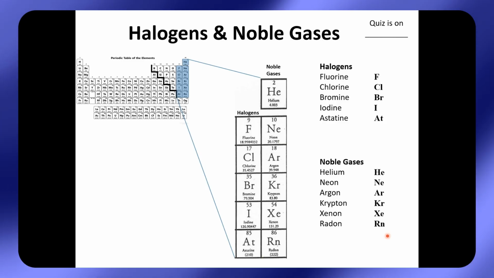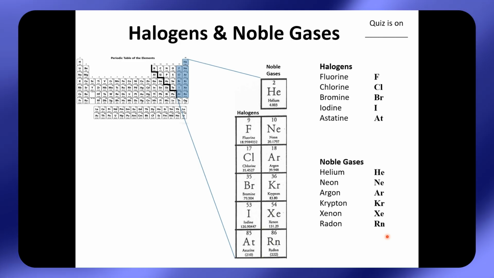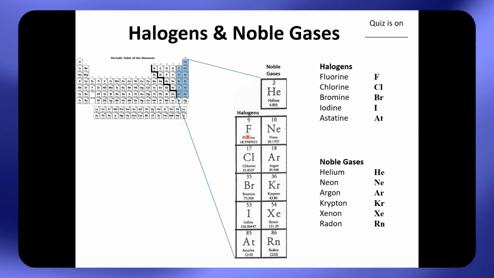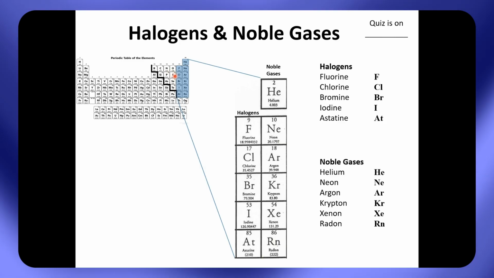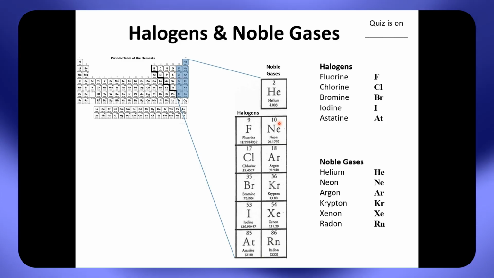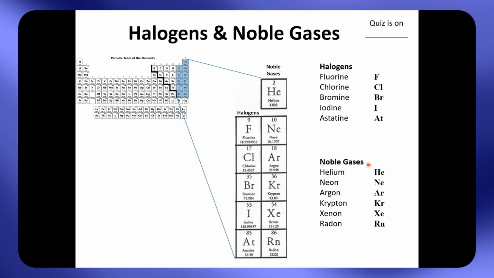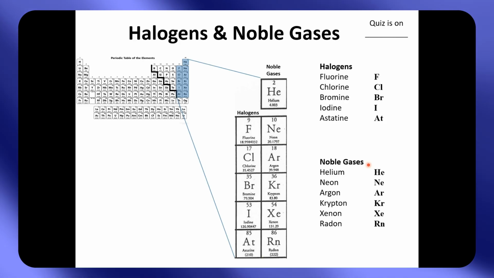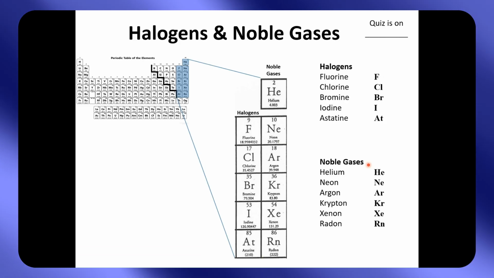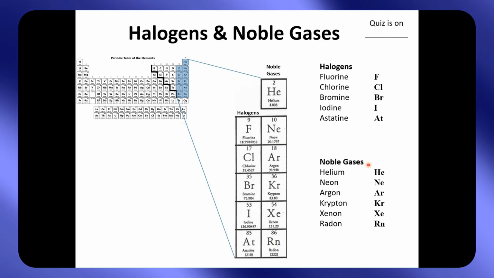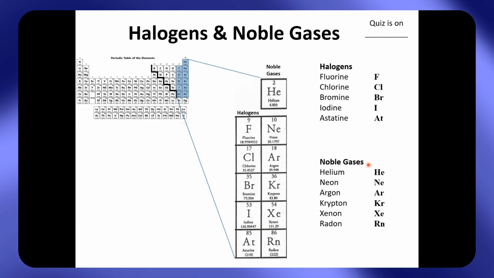However, in more recent decades, scientists have been able to create compounds of krypton and xenon, primarily with fluorine, but sometimes even with oxygen. Because the term inert really no longer universally applies, they changed the name to noble gases, and that stems from the concept of nobility, the noble class of citizens, who were like the upper echelons of society and wouldn't associate very much with the commoners or the peasants. Because they have that standoffish attitude, and the noble gas elements don't really react with many of the other elements on the periodic table, that's the derivation of the term noble gases.